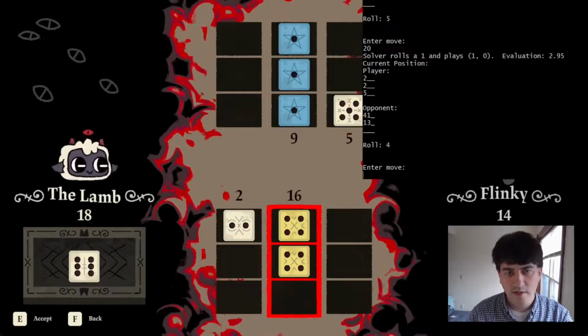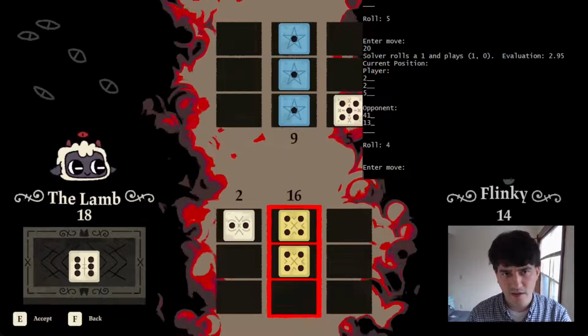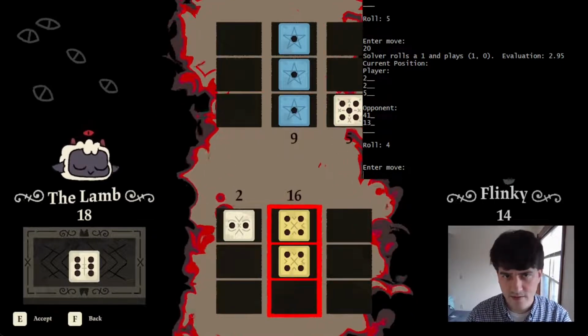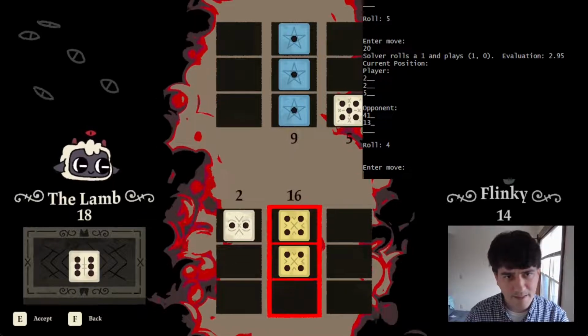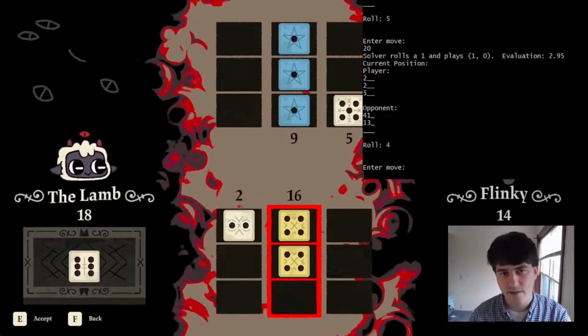Cult of the Lamb is a new indie roguelike with over 1 million players in its first week. And in this video, we're going to be looking at a minigame within it called Knucklebones. Knucklebones is a really interesting game. It's super simple. We'll go through the rules in a minute. It feels a little bit like backgammon or something like that. You roll dice, you make decisions, you're trying to outscore your opponent.